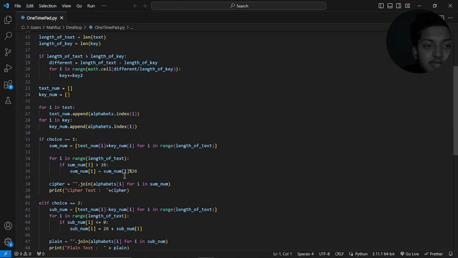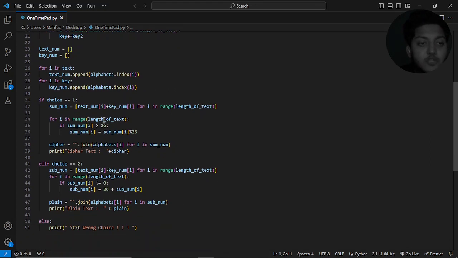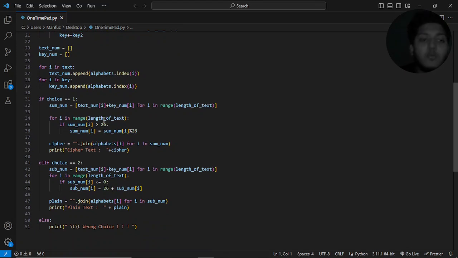And that's the line I did in 26 and 28, where I run two loops to build this and put it in our list. Then if the user gives choice 1, what I did is take the summation of each alphabet position of our text and each alphabet position of the key, and sum them up. And we run this for our text length number of times, because we just encrypt our text length.